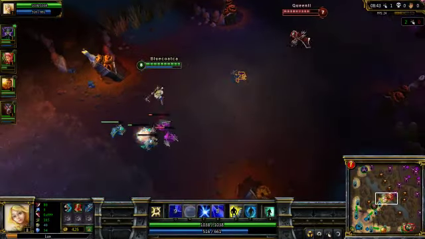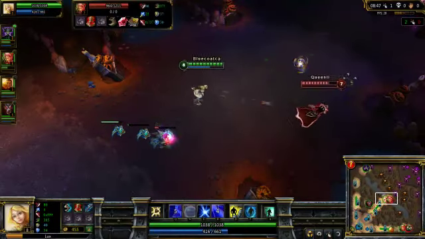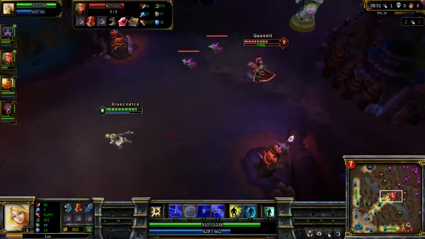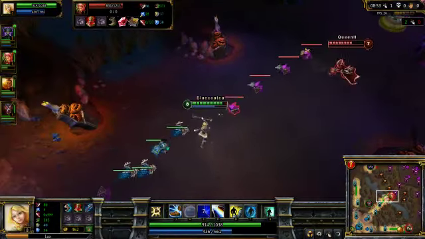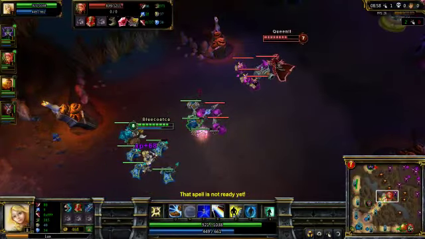So here I'm harassing Vladimir again, and because of my level advantage right now, my passive does even more damage. And Vladimir is forced to run around here, but I do a couple more damage on him, but he sucks away some life from me. And basically that's it.